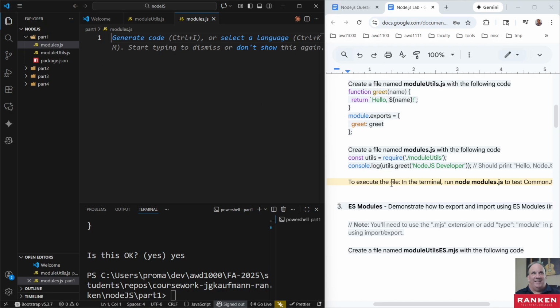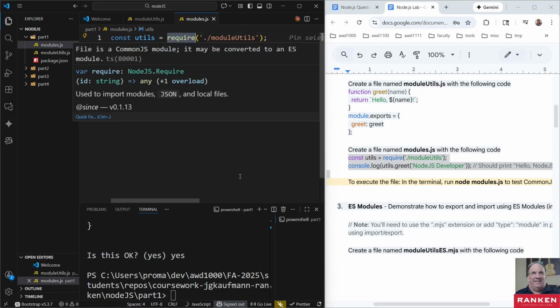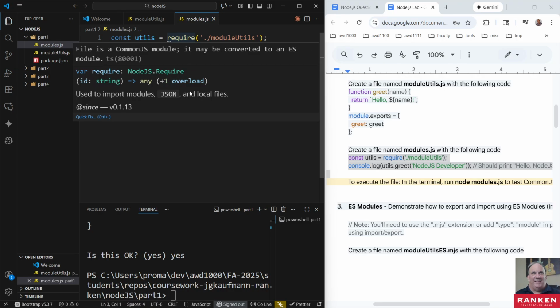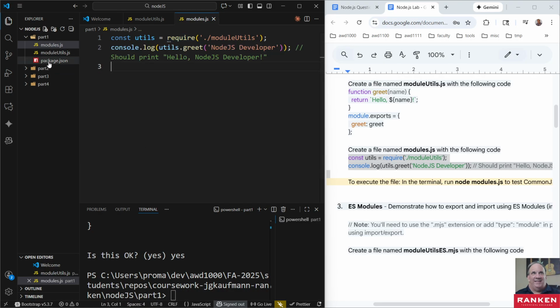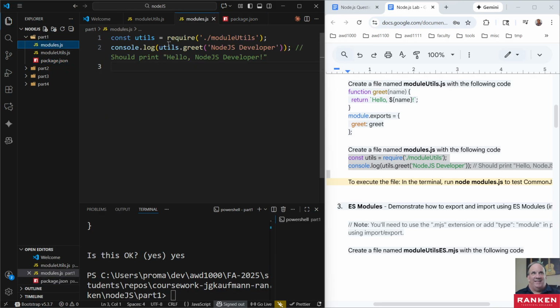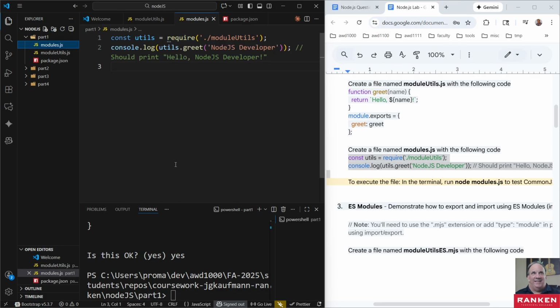All right, and then in here, we're going to go ahead and do this. Remember, for CommonJS we used require. For an ESM module, we use import. Something to keep in mind: if in your package.json, remember we had that type equals commonjs, if you have type equals module, and then you have this here and you try to execute it, it's going to complain, because require is CommonJS, not an ESM module. But we should be fine here with this.